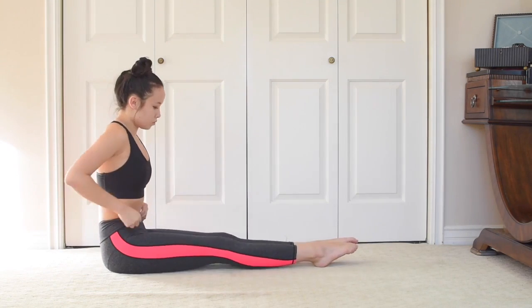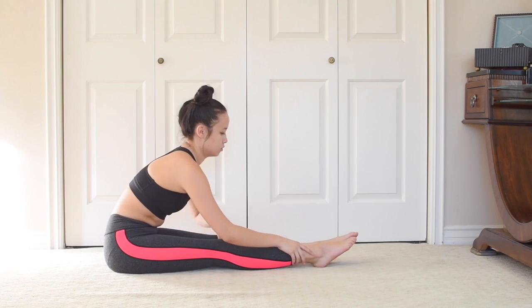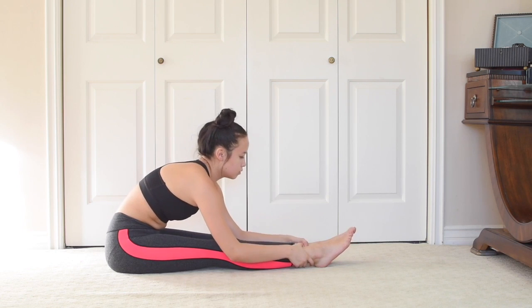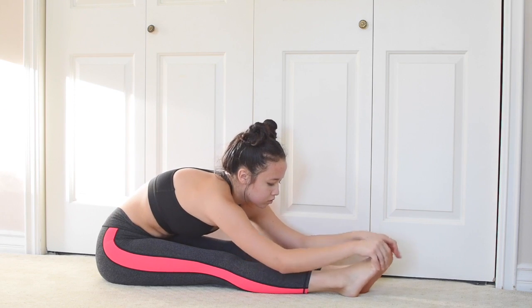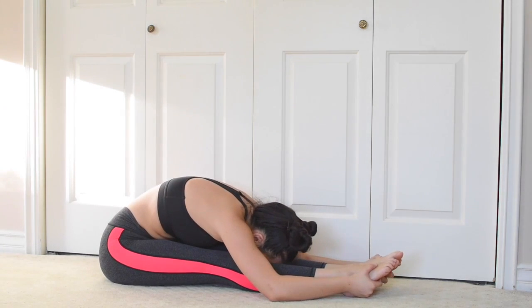Come on up and let's transition into our pike. Keep both legs straight, point your feet and lower as much as you can. And if you really feel that stretch, then just hold it there. If not, flex your feet, grab it, and pull your stomach towards the ground. And then basically just bury yourself into your legs and hold it there.